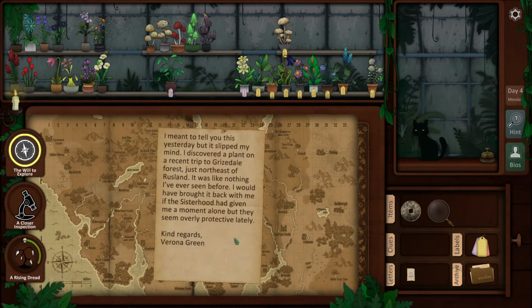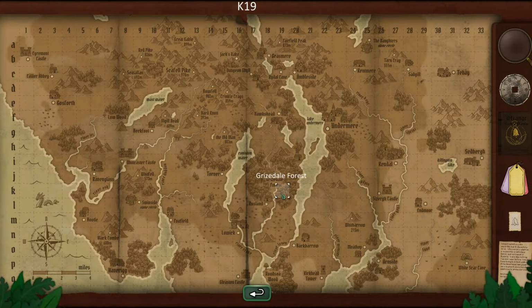Okay. Grisdale Forest, northeast of Rustland. Where's Rustland? There we go. So probably right here. Northeast.